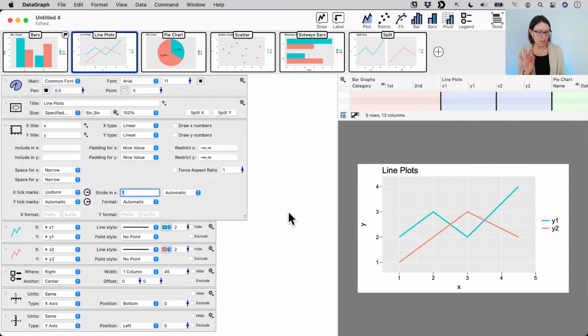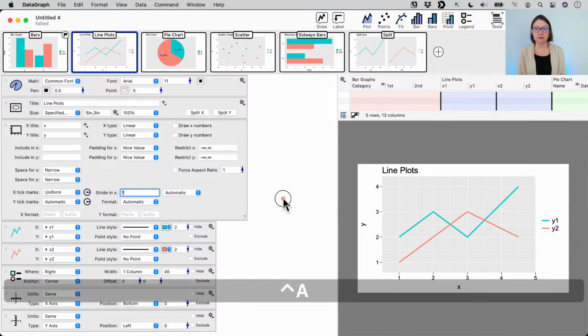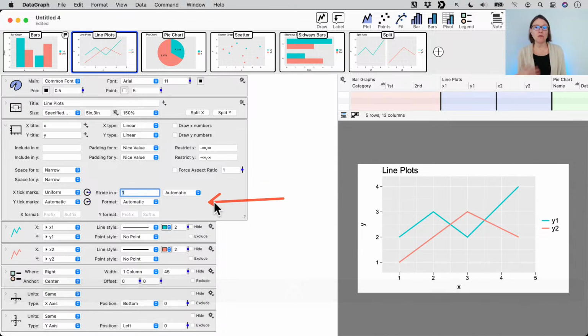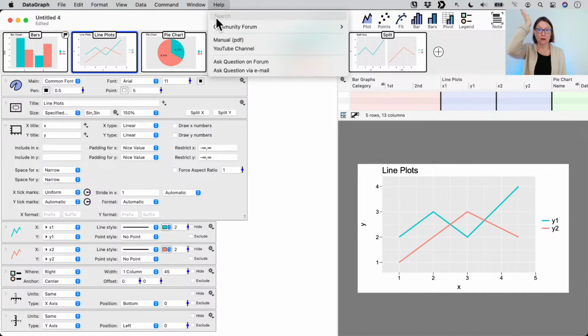So I guess, Diane, a general answer to your question is that this is the section where you would change the tick marks. Now, again, dates are sort of a special case, so I would need to look at that data and see what you're having issues with. But as always, you can go into the help menu, and there's an option there to directly send us an email if you want to do that, or of course ask it on the forum.